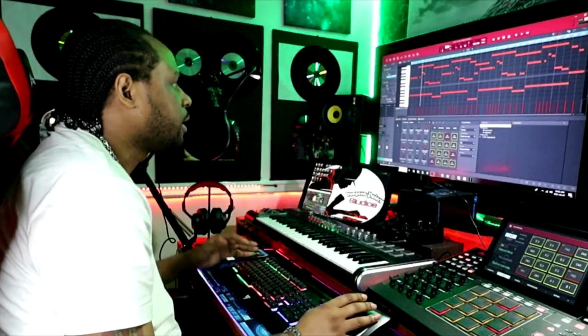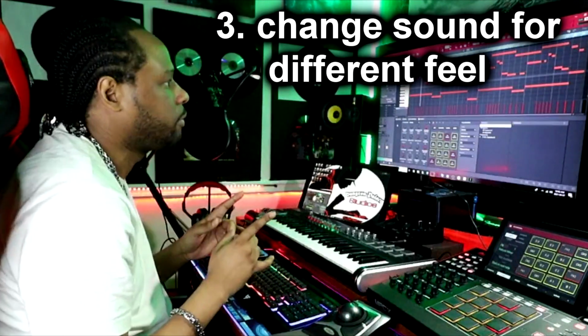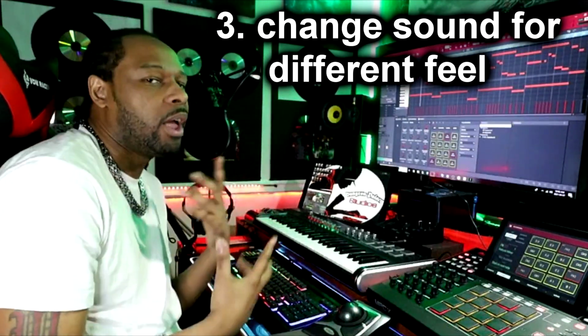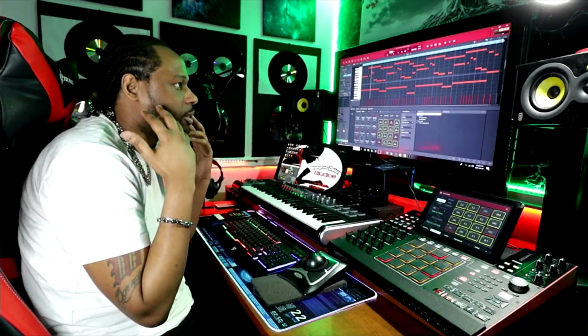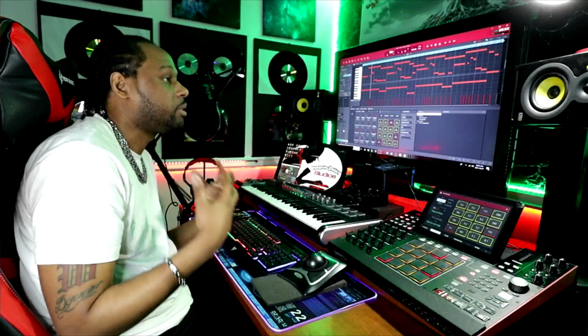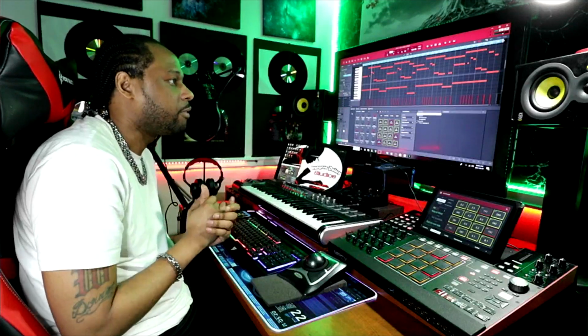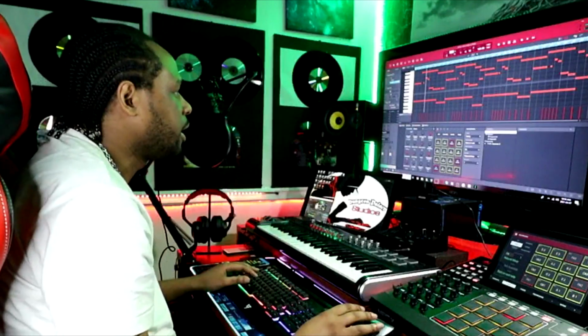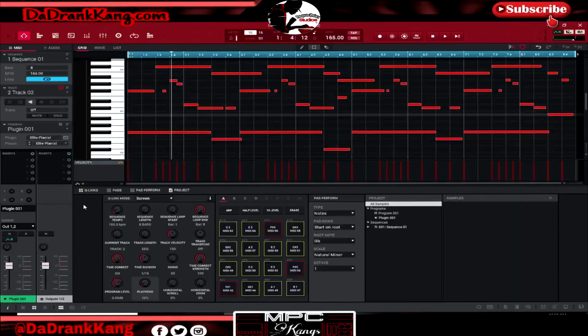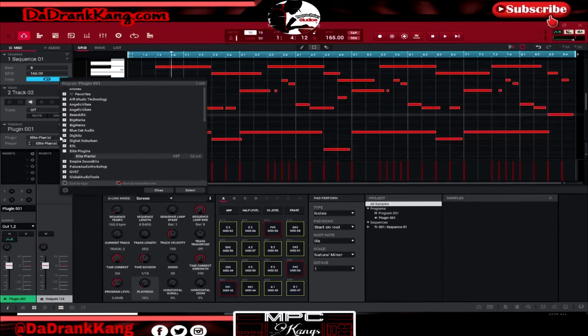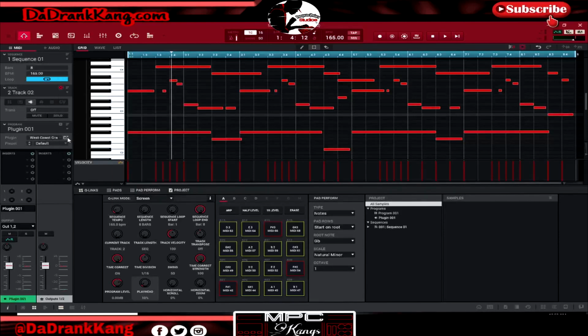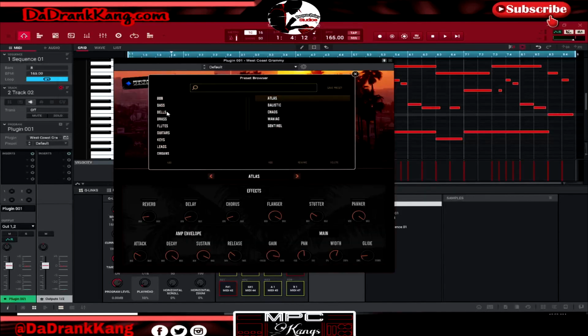Okay, tip number 3 is don't be afraid to change the sound of the melody. Now that we have the piano going, we did that simply because we wanted to hear the sound. A piano is a good instrument to hear the nice notes, hear how everything flows. But now that we can hear how everything flows, we can go and change the VST to a different sound. So let's go on and try and find something different in a different VST. We're going to pull up maybe, let's see, let's go with this VST here. Let's find some different sound in here.